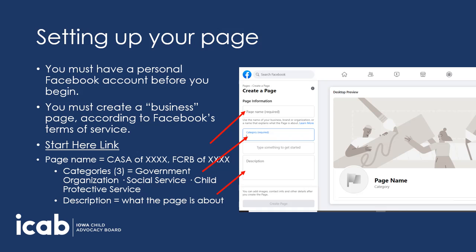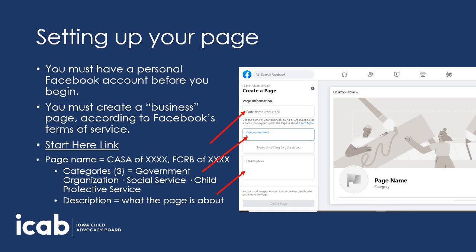Then you are going to suggest some categories, and I would suggest you can pick 3, and I would suggest these 3: government organization, social service, and child protective service. Then you're going to do a description. What is the page about? And this doesn't have to be very long, but it can be a description of your area, your organization.